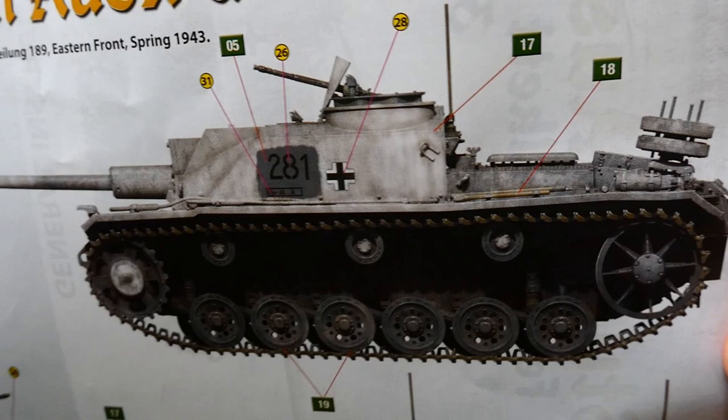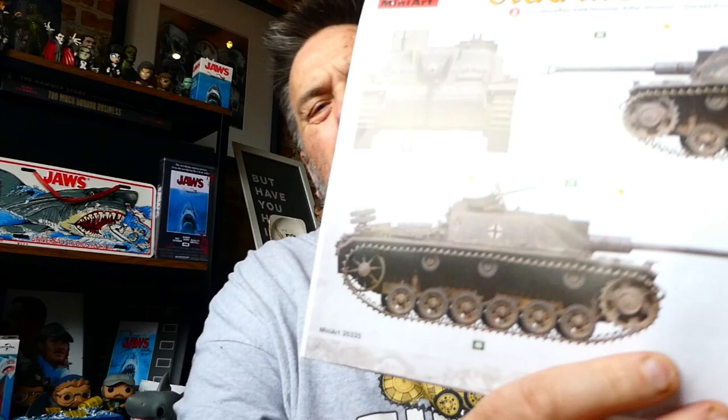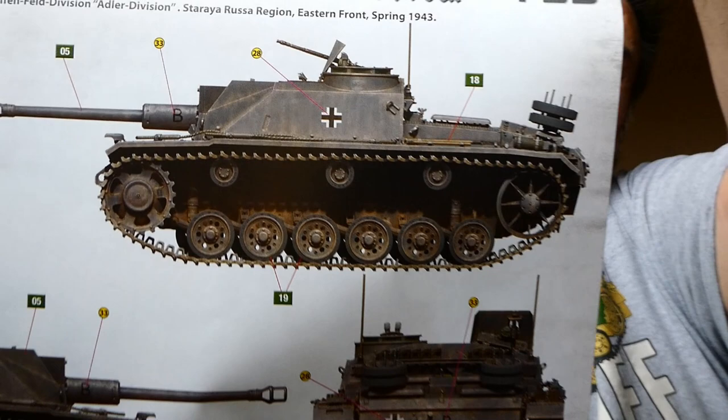So let's start by looking at some paint schemes. First up is Sturmgeschütz-Abt 189, Eastern Front, Spring 1943. Kind of a winterized colour out there. Second one is 21 Luftwaffen-Feld-Div, Adler Div, Russia, Eastern Front, Spring 1943. Panzer Grey, I believe we would call that. So that's the first two.